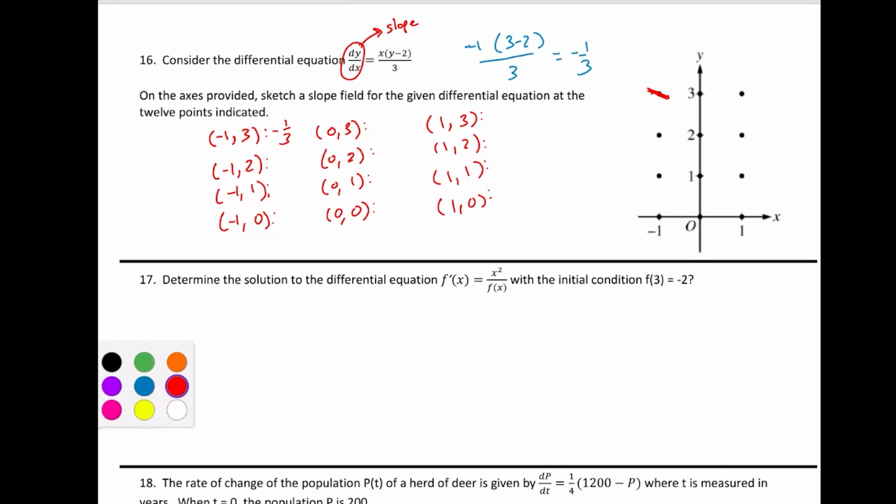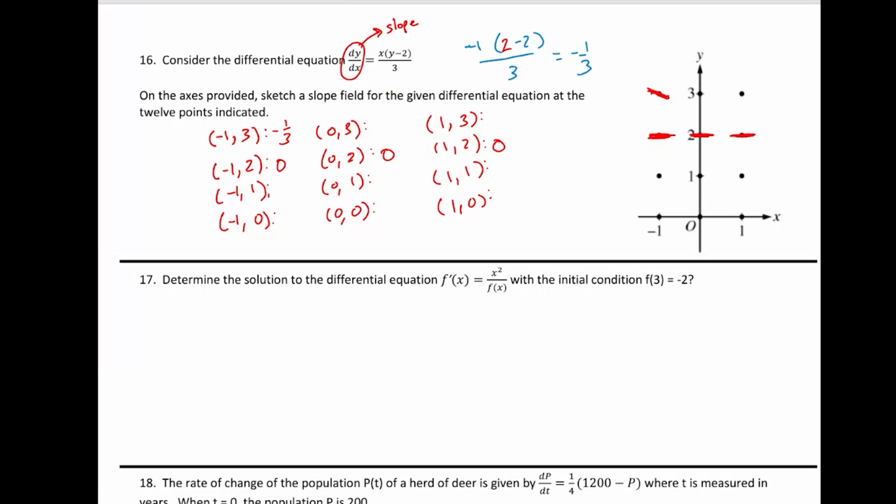Negative 1/3. Now, if I do negative 1 times 2, the x is the same, but I'm changing the y. So this y now becomes a 2. 2 minus 2 is 0, so that's going to be 0. Now, anytime you notice you're getting a 0 slope, I think it's worth thinking about what forced that to be 0. And it was the fact that y was 2. And so that means that this slope is going to be 0 anytime the y value is 2. Because if I plug in 2 for y, I'm going to get 2 minus 2 is 0, regardless of what x is. So for every point that has a y value of 2, I'm just going to go ahead and fill in those slopes as 0.